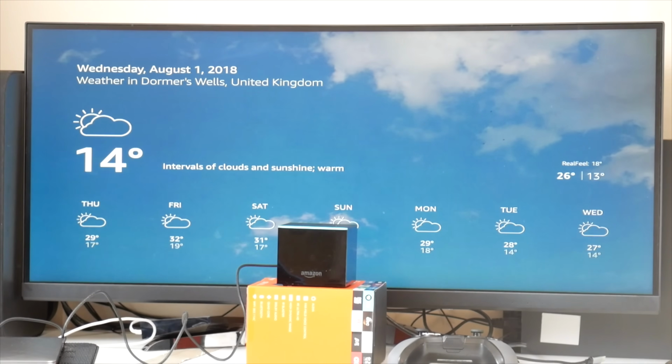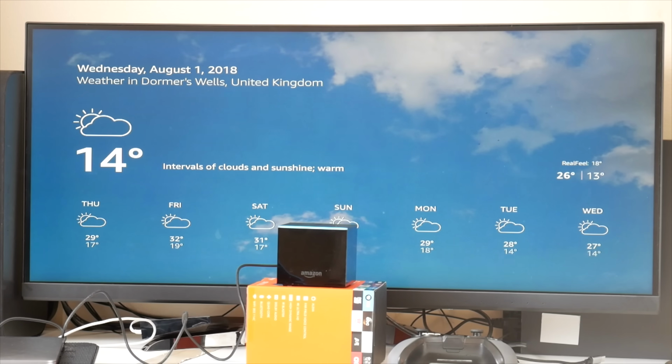In Dormer's Wells, it's 14 degrees Celsius with intermittent clouds. Today's forecast.